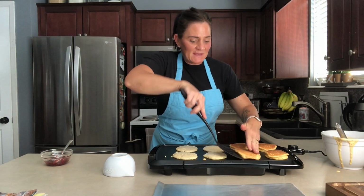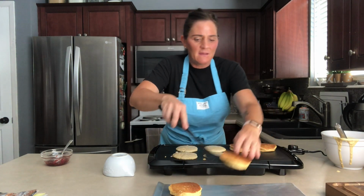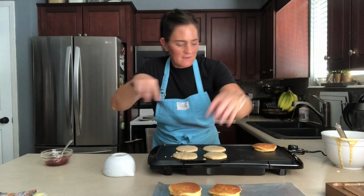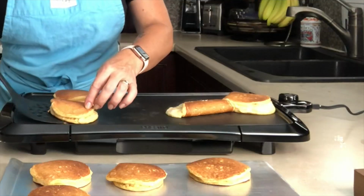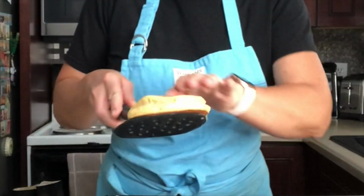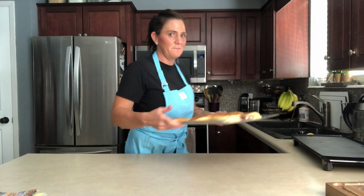Okay, we're gonna pull out the sandwiches we made. We're gonna just put them on a baking sheet here. And you can kind of press them together. The edges kind of ooze together pretty easily by themselves. And then we're gonna bake these. Okay, we're gonna pull our last ones off. And I'm gonna show you how you just kind of can pat the sides down and it completely seals it. So it makes him a sandwich. Okay, in the oven, 350, 12 minutes.